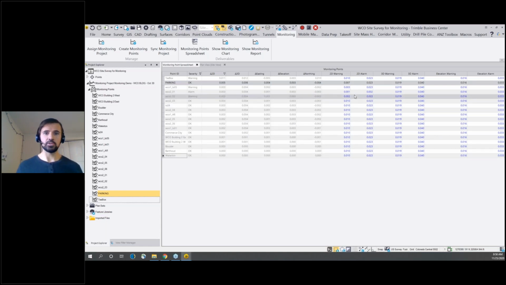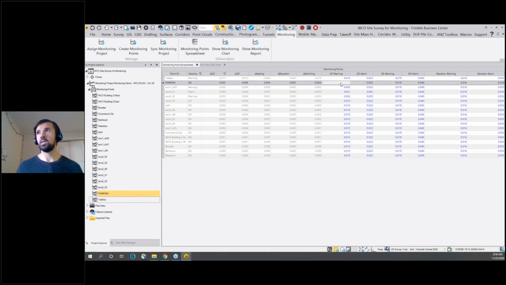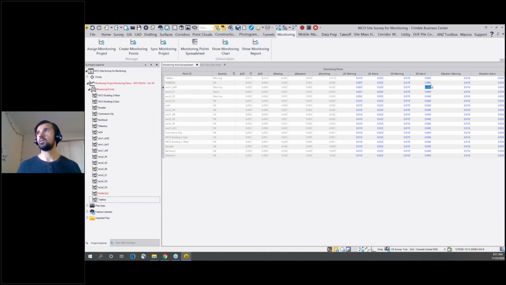In this view, I can also change those thresholds again. So if I think that 2D warning maybe is too small and I want to increase it to 0.05, I can do that. And the reason it's got that little red exclamation point is because the 2D warning is actually higher than the 3D warning. So it's telling you, okay, this doesn't make sense. You need to change the 3D warning as well. So I'll just change that 3D warning and make it higher. And there we go.